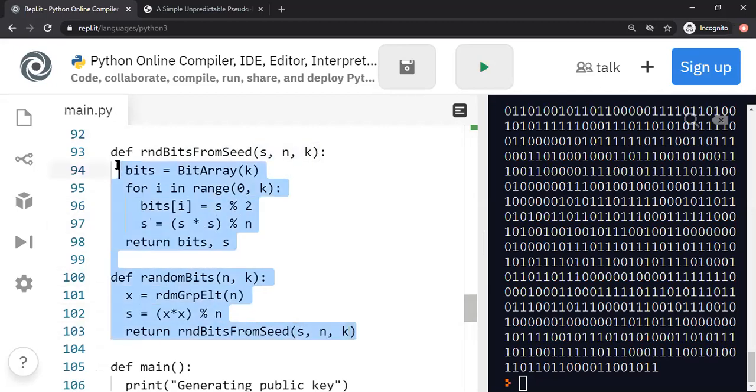Of course, you may say you still need a random number generator to help you pick an element x. That's true. There you can assume you have some kind of hardware random number generator that will pick a random x for you. That's the only thing you need, and then you can generate a very, very large sequence of zeros and ones.